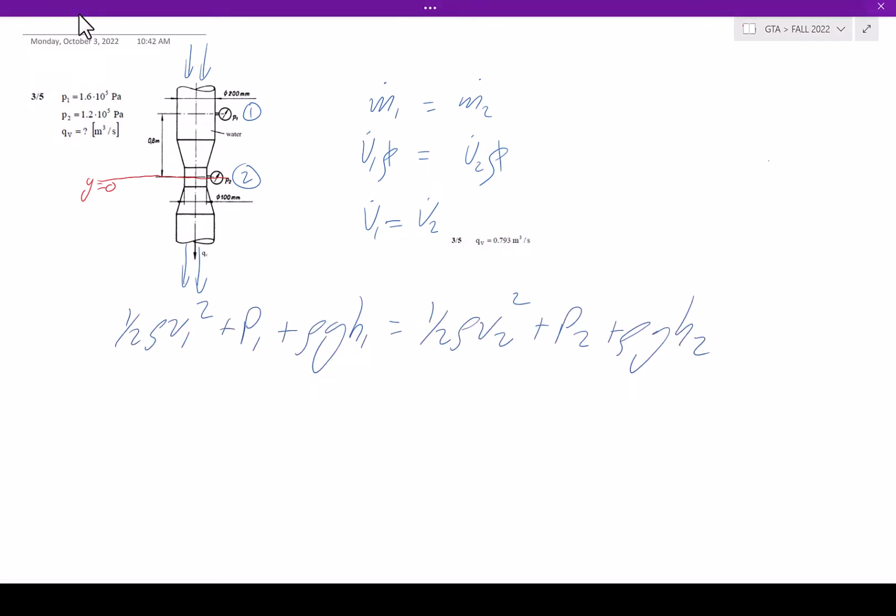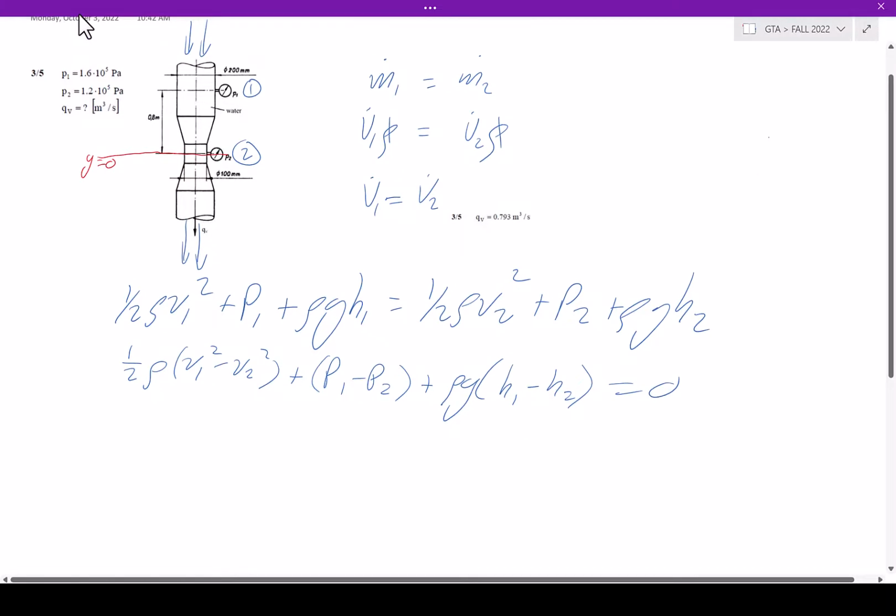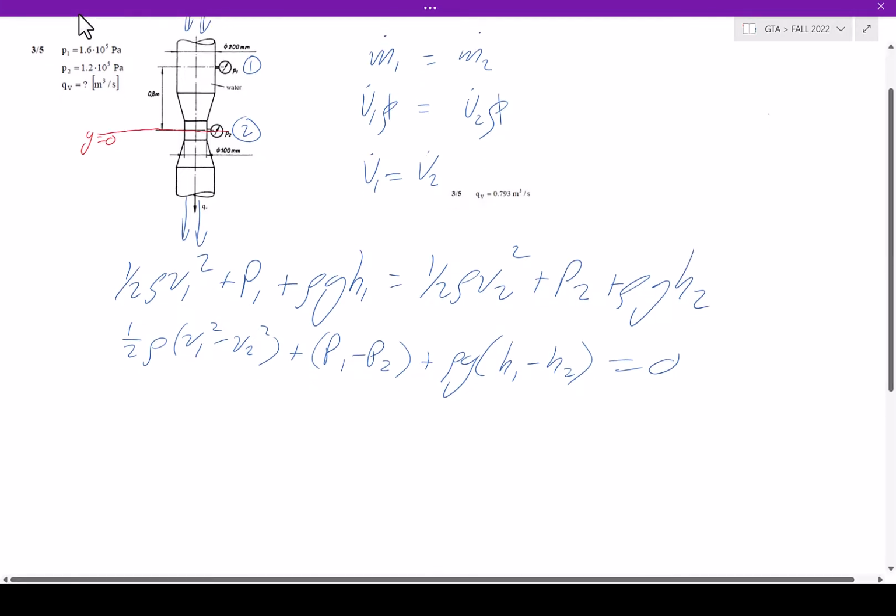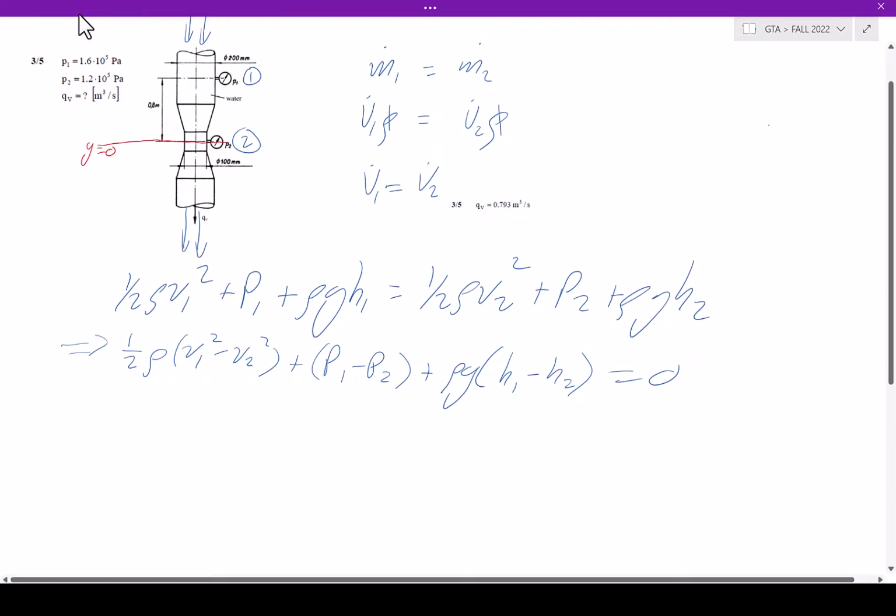Okay, so just writing it out. If you want to use the other method, which I believe is just 1/2, so V1 squared minus V2 squared, plus P1 minus P2, plus rho g (H1 minus H2), you can go that way too. If it's 2 minus 1 or 1 minus 2, it'll be okay, just as long as you're keeping track of where your variable is and where you're looking at on the problem. So let's do this equation here because I think that's how it's in the notes.